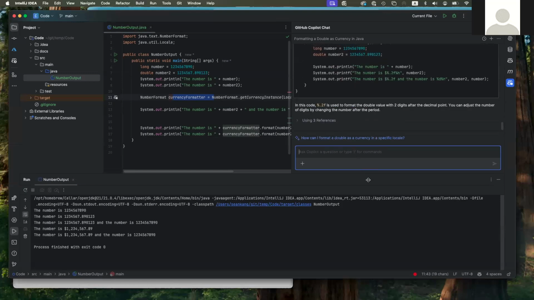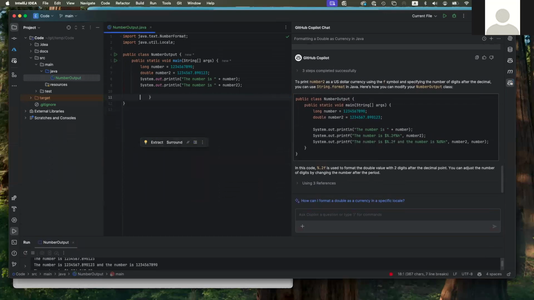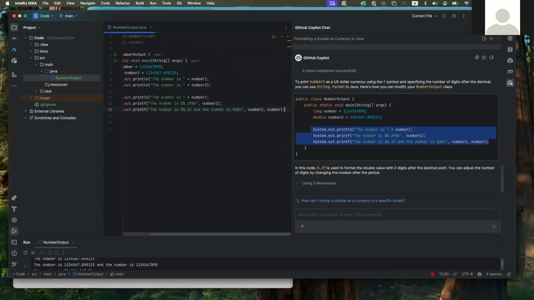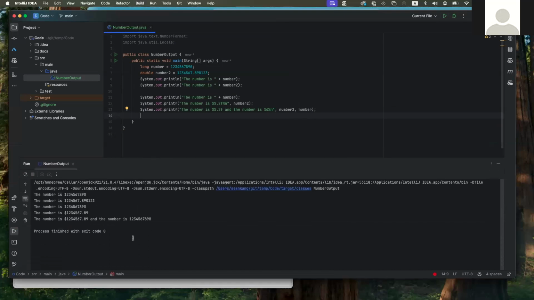And here it comes out with a solution. So without having to do the include here, run this. Now it's in the correct format.